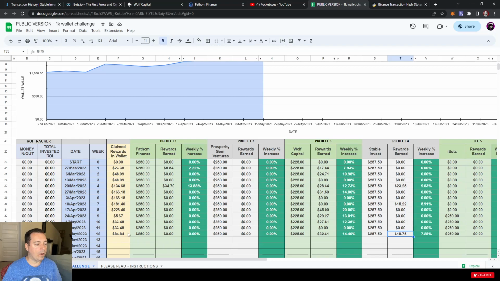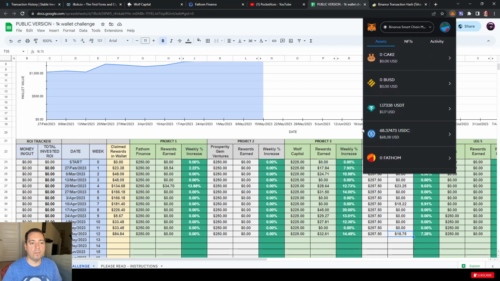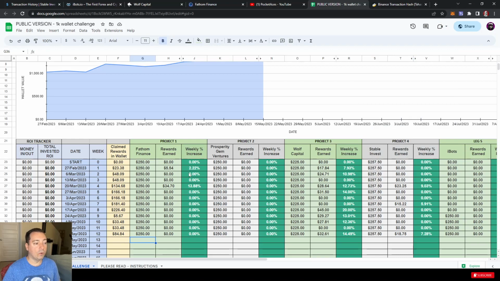So we're up to around 84 once the stable invest stuff comes in, which I presume it has not yet. So we're still at 68, but then once we have the stable invest, we'll be there. So great. So working towards our next leg, and most likely it may end up replacing this leg. We all know that could happen in this.